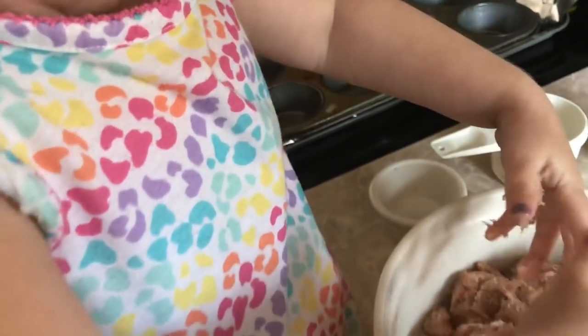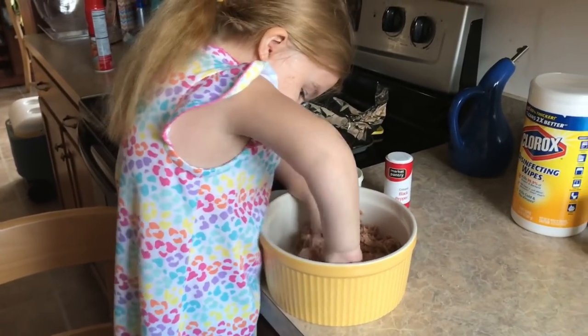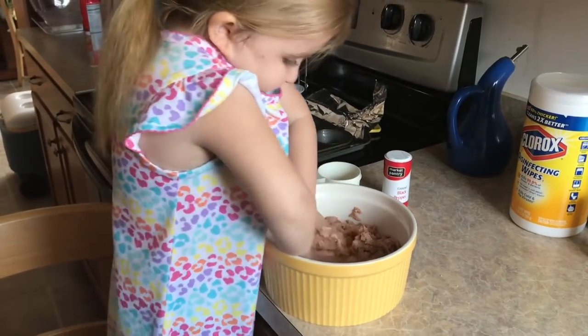Make sure. See all that on the side? You want to get all those breadcrumbs. I'm trying. Okay. You're doing a great job. It's your first time mixing the meatloaf like this, so I get it.